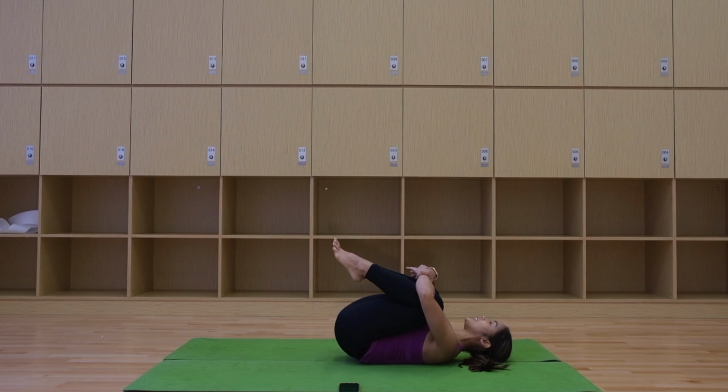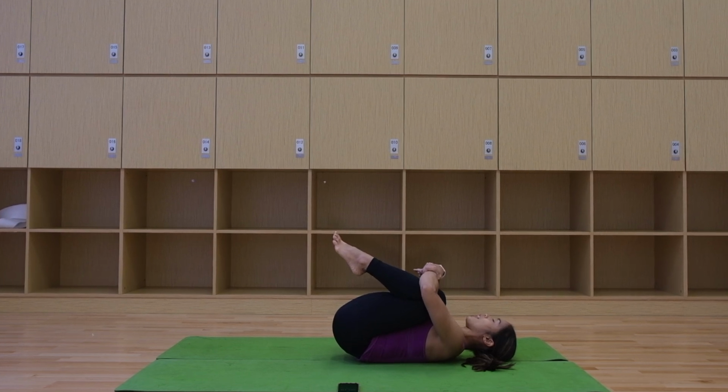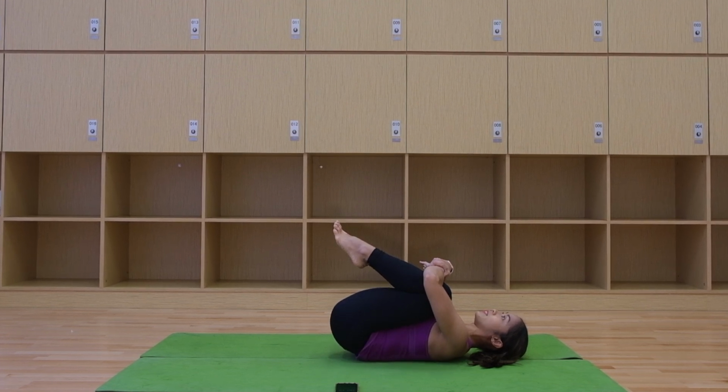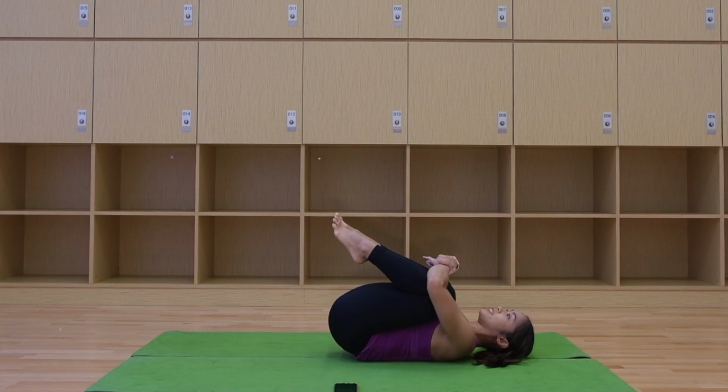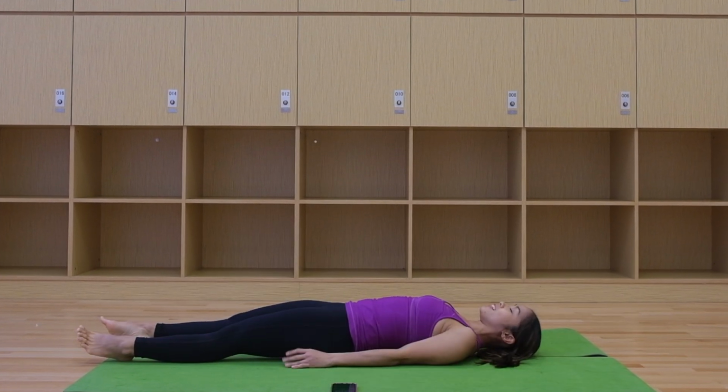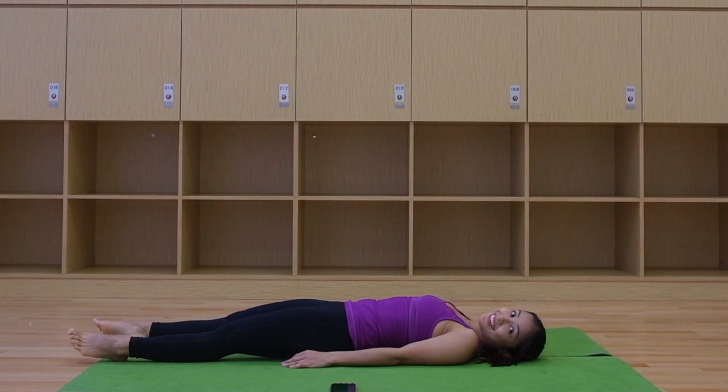And hug your knees, stretch. Kind of stretch that lower back. And just lie down and relax. And that's it for the full warm-up routine for today.